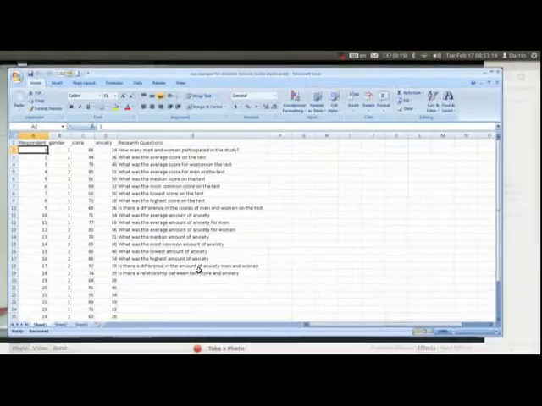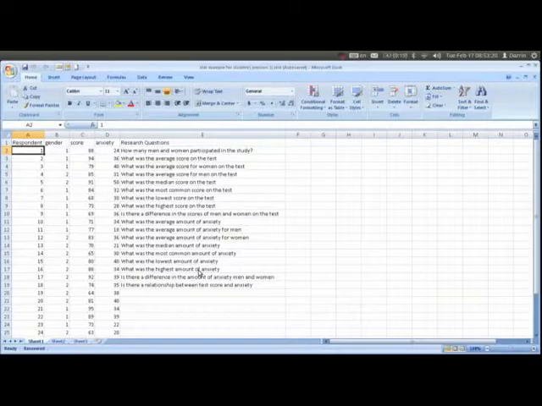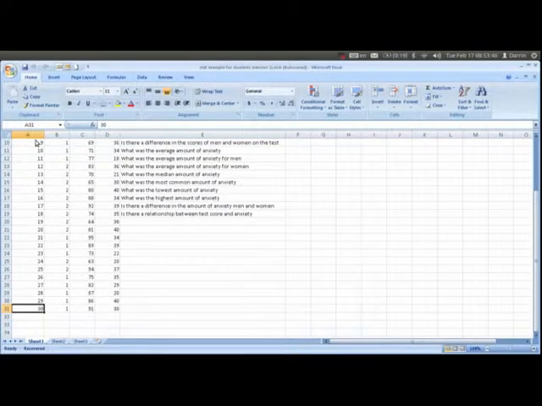So we're going to start by showing you here some data. We're looking at gender, test score, and anxiety. This was a made-up study where we're looking at how anxiety is affected by taking a test. So how does anxiety affect test scores? Now, just so you know, the column off to the left-hand side is respondent. In this particular study, there were 30 respondents who participated.